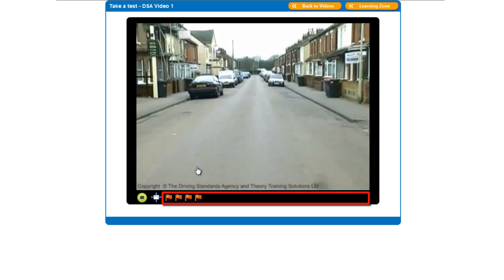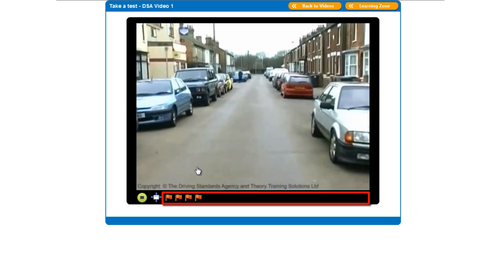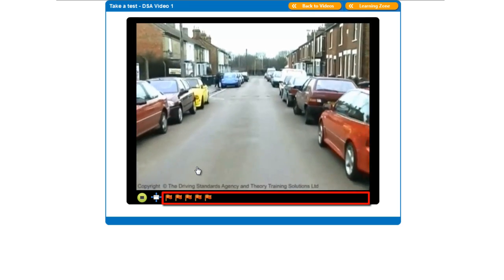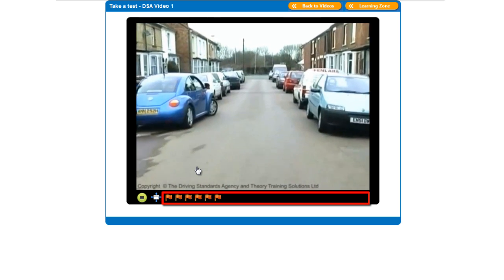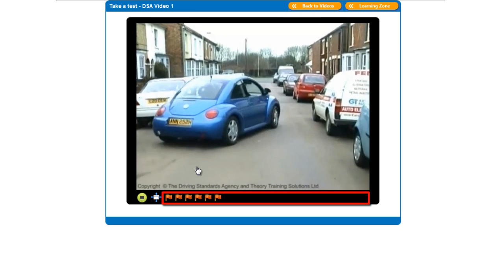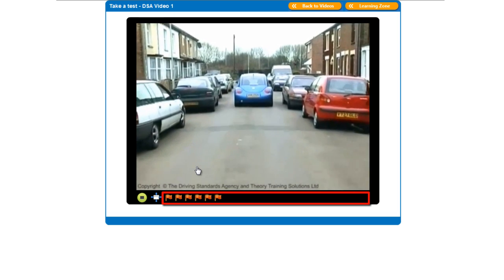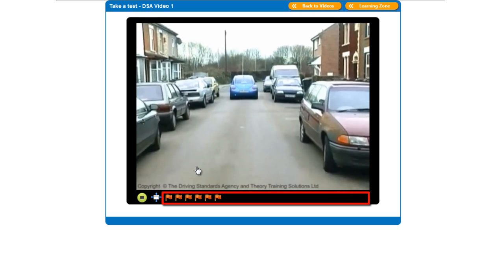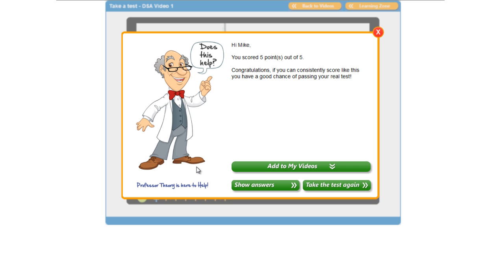There's somebody walking out from a house in front of us, crossing the road. Now running towards that parked car, so I'll click again. The car is now signalling right, so I'll click again, and the car has pulled out in front of us, causing us to slow down. The fact that we had to slow down means that that was a developing hazard, and we'll click the pedestrian in case he walks in front of us. So you can see that on that test I scored 5 out of 5.